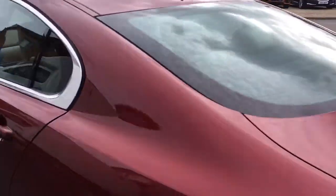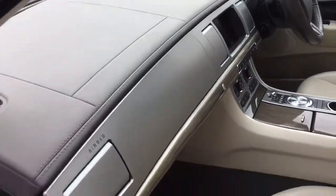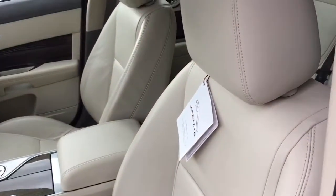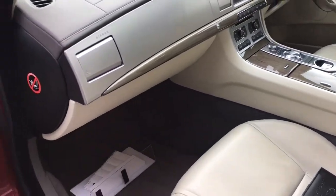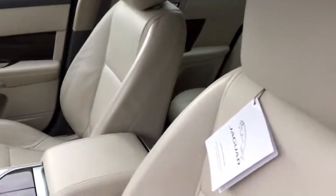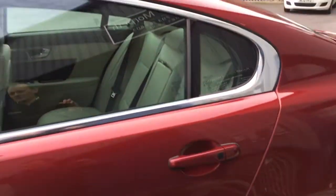Working our way around, the bodywork is all in very good condition — I'll document the service history online. It has aluminium trim with a contrasting dash — light on the underside, darker on top. The leather is in a lovely condition; it's a non-smoker vehicle. Full electric seats with the driver's side having memory function. Even in the door card this continues. It also has the Meridian sound system.